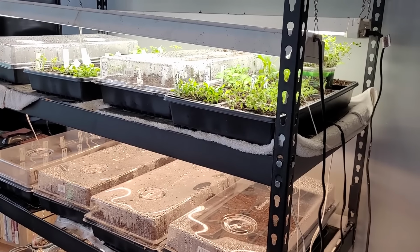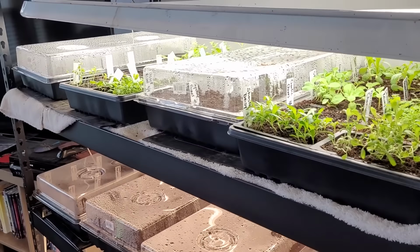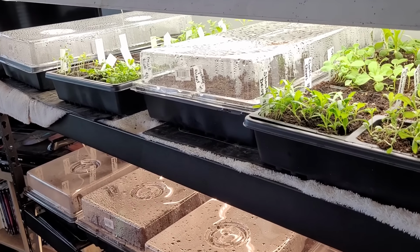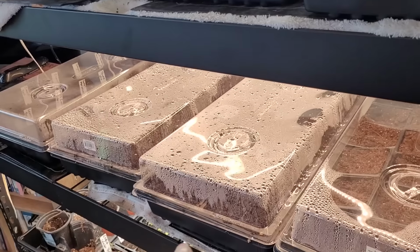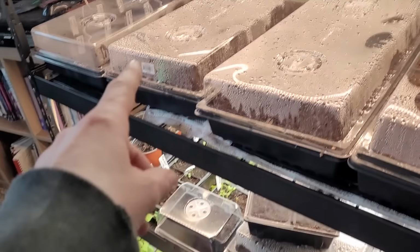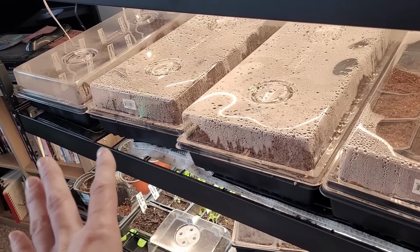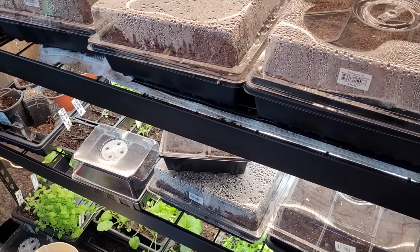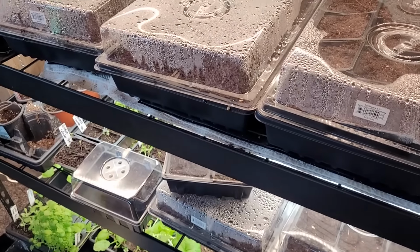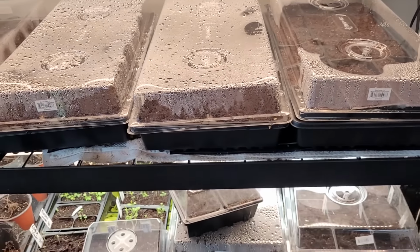Here's a quick tour of the plants that I've started already this spring. A lot of these are going to be medicinal herbs and some flowers. I just started my peppers on April 2nd. So those have not come up yet, and there's 3, I think there's 3 trays, and each tray has 96 pepper seeds growing. So we'll see about that. Those haven't germinated. They take about a week to 10 days. They're on heat mats to keep the soil warm.